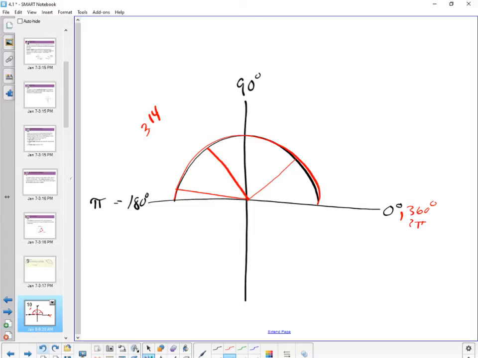Okay? Now, please pretend that these are equal, right? Because how many radians would this be? 3. And how many radians would be here? 3.14, right? But that is assuming that the radius of this is 1. Okay, so what does that mean? That means that I have a circle, and the radius of it happens to be how much? 1. So I can go 1 radian, 2 radians, 3 radians, correct?